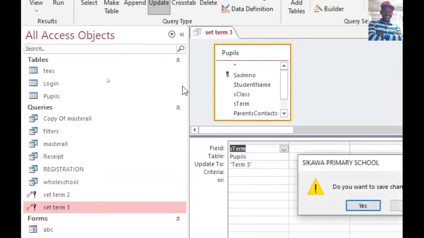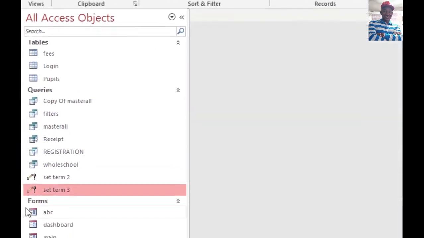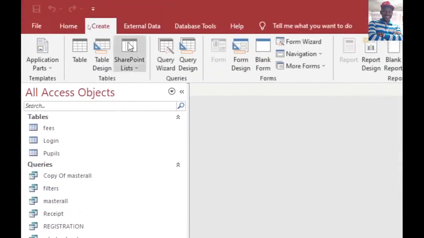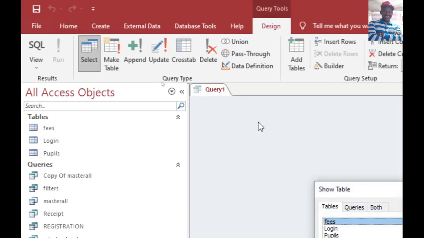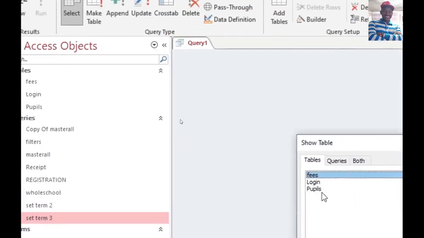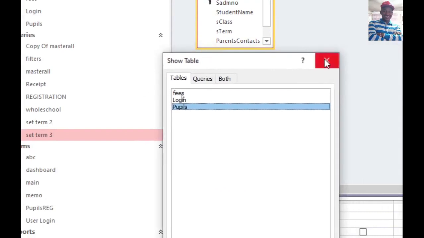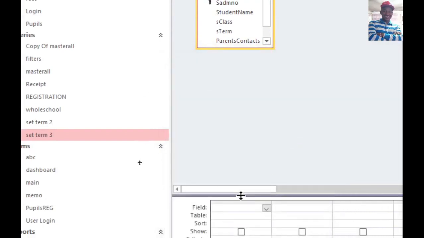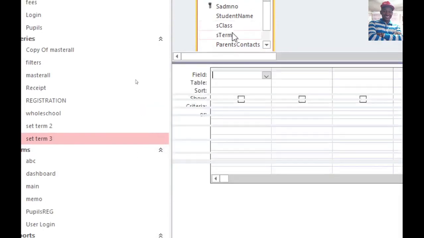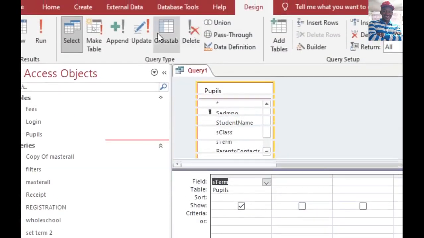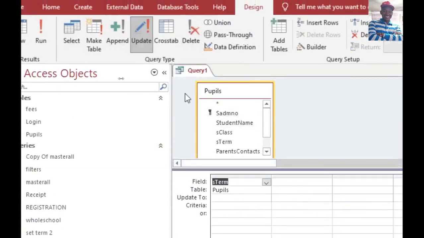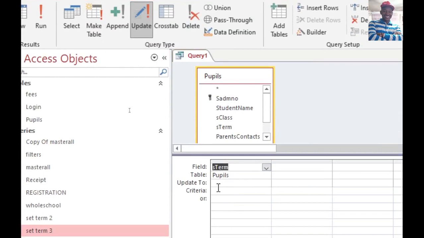Therefore, I also need to create another one. I can just copy this and show you how I've done that one. Just go to create, query design, then I choose pupil. Then here, I can cross this one. I'm taking you through how to create an update query for the term. Therefore, I double click the term. Then I go up here and click update query. Therefore, this field comes, update to.